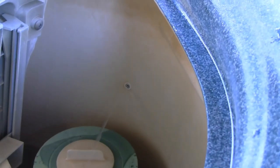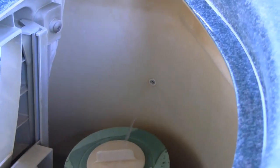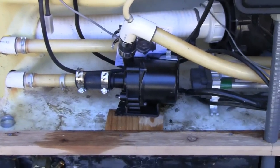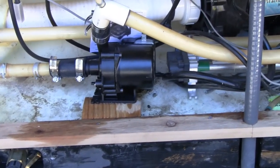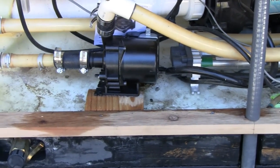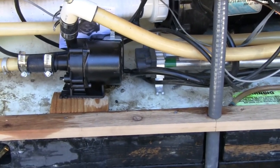So we'll call this job done. That's a successful installation retrofit of a different pump to replace the original failed noisy pump. And even though there was an issue with the fitting size, we were able to overcome that with about $5 worth of hardware from the auto parts store. And we're back in business.